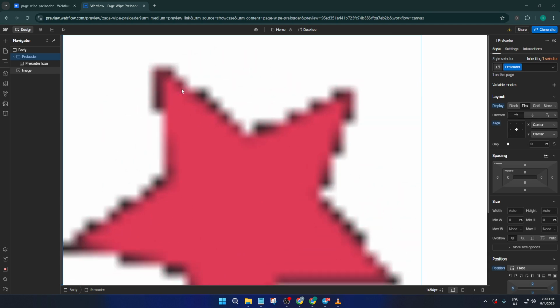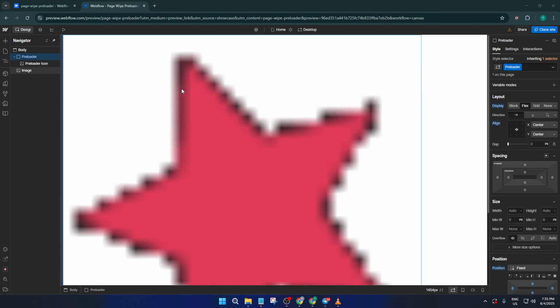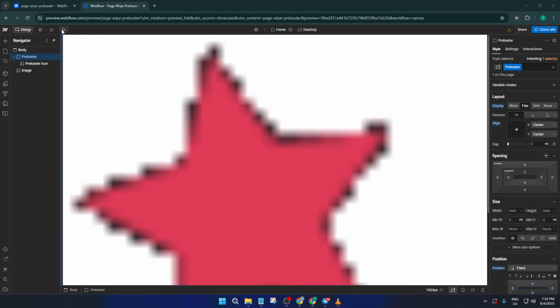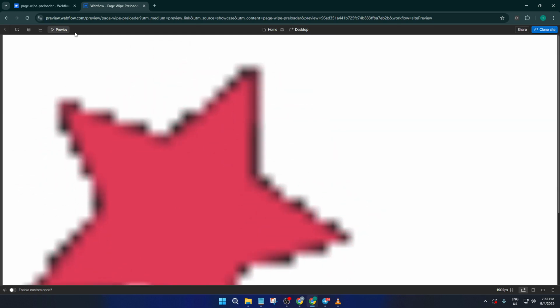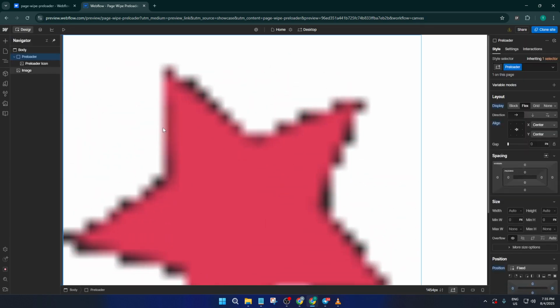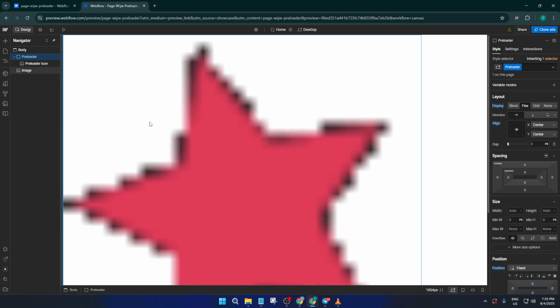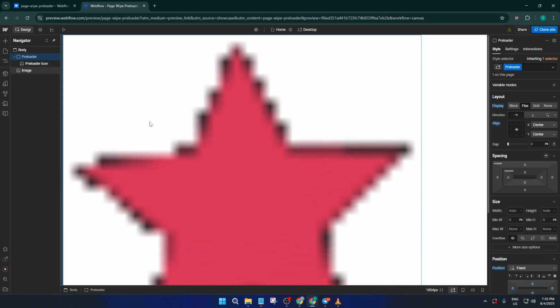To see your preloader in action, let's jump into the Webflow Designer and go into preview mode. You'll find the preview button at the top, and when you click it, you'll see your website as visitors would, including any preloader animation if it's set up. Don't worry if it flashes by quickly, some preloaders are only visible for a second or two. If yours isn't showing, you might want to double check if it's set up on your home page or a different page. This quick look helps you confirm that a preloader is actually present, so you know exactly what you're about to change or remove.